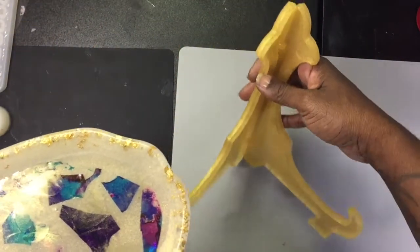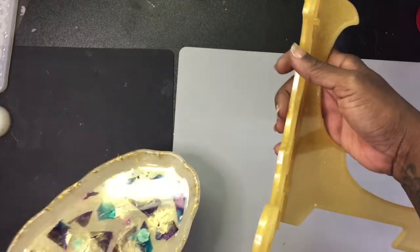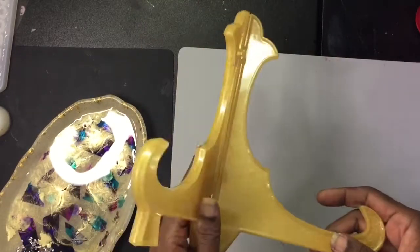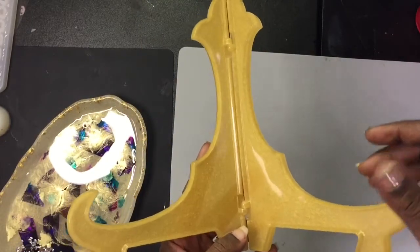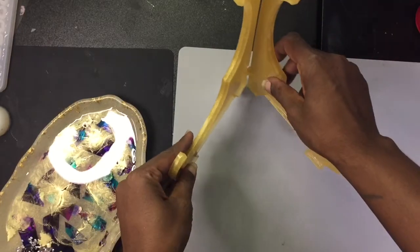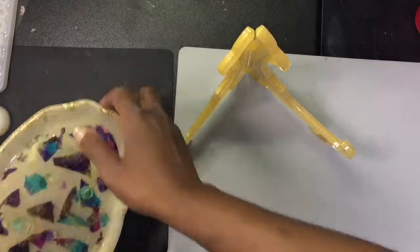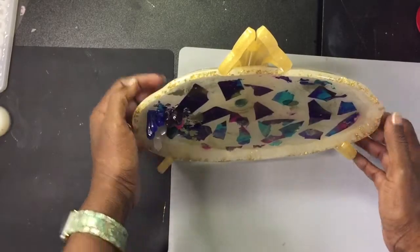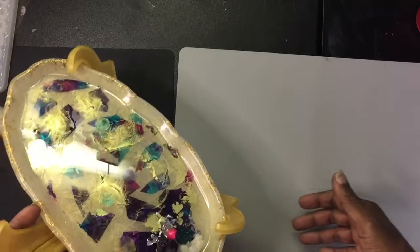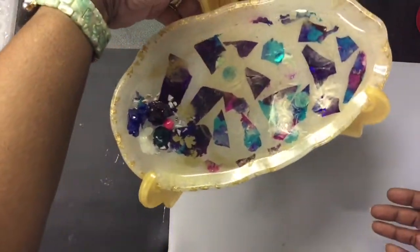And I had bought another mold a week or so ago. And I bought this stand here because I made someone a family tree and put it inside of a mold. So I said, oh, what a bright idea I have. So there, tell me what you think. Nice, huh? It's really nice. I like it. I like it a lot.